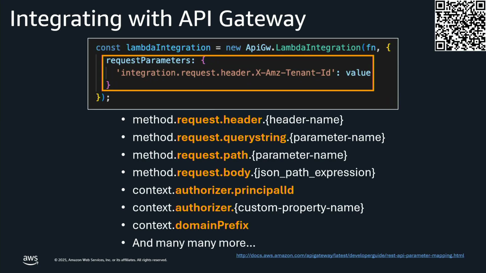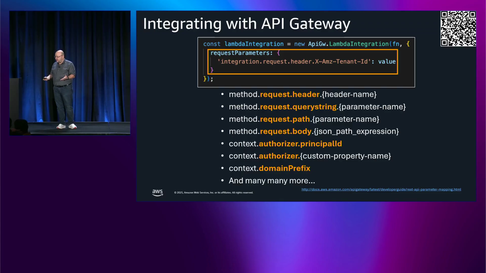Now, this is just one of the examples. This value, like I said, could come from a lot of different sources. Any request header, any request query parameter, path parameter, request body, principal ID of your authorizer, or any custom property you return from the authorizer. You can use domain prefix for that. Essentially, anything you have access to in API Gateway, you can use it as a value for tenant ID. We published a sample, you'll see the link at the very end. We published sample code illustrating how to achieve that through an authorizer, JWT tokens and authorizer. It's pretty simple. It's a couple of lines of code.